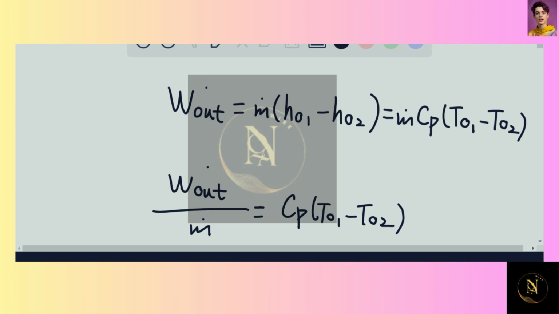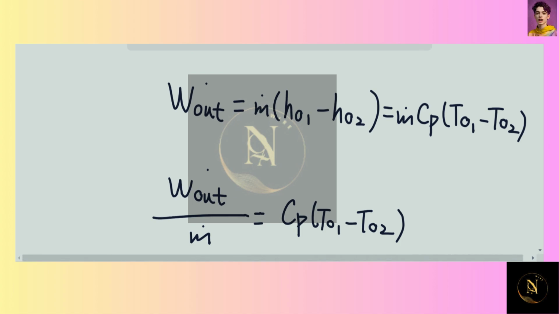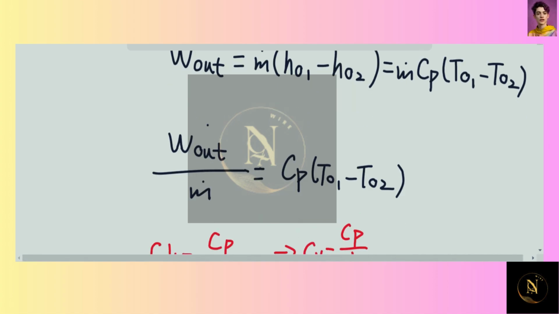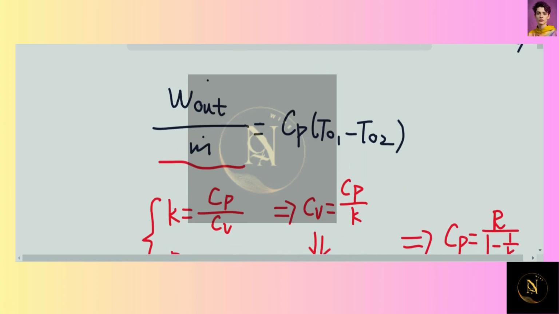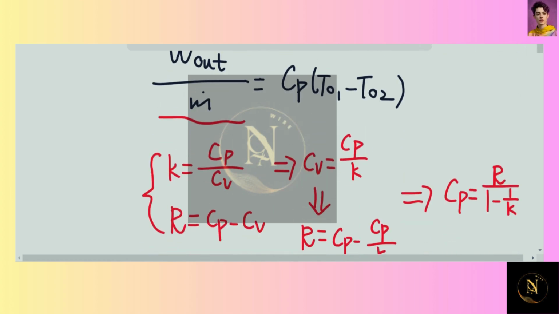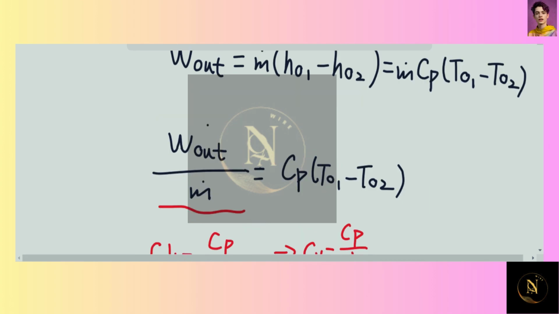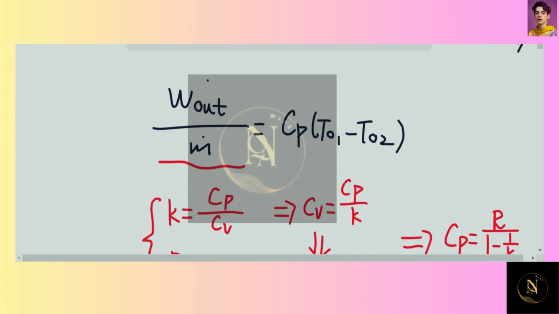And we know Cp here is the specific heat for the combustion at constant pressure. T01 is the initial stagnation temperature, and T02 is the final stagnation temperature. So therefore, we have W dot R over m dot is equal to Cp times T01 minus T02. And W dot R over m dot here is the term we're looking to determine, which is the power output of the turbine per unit mass flow.